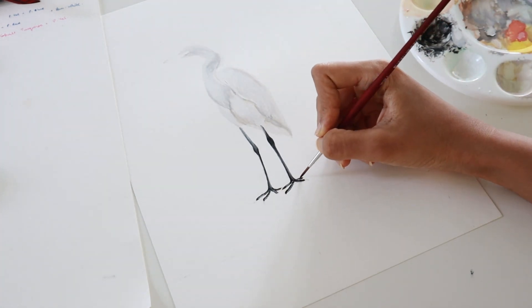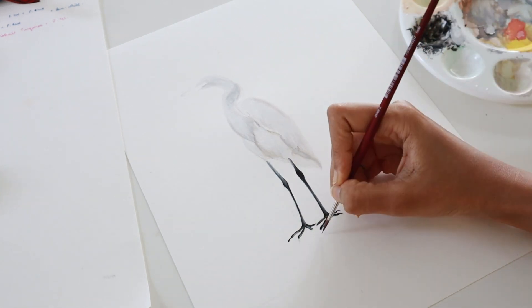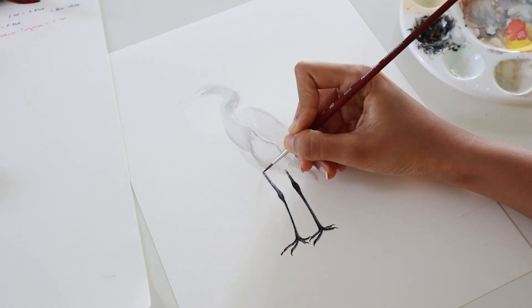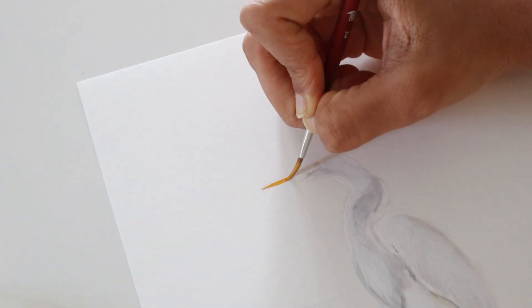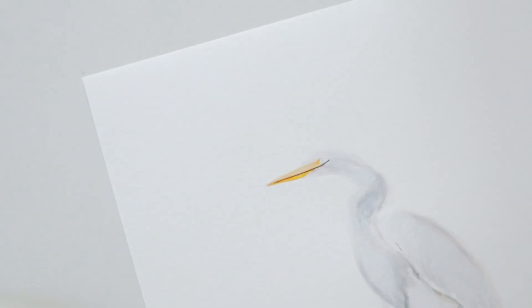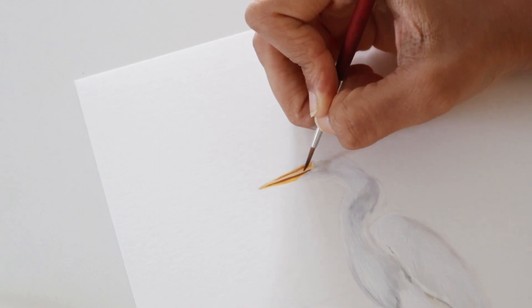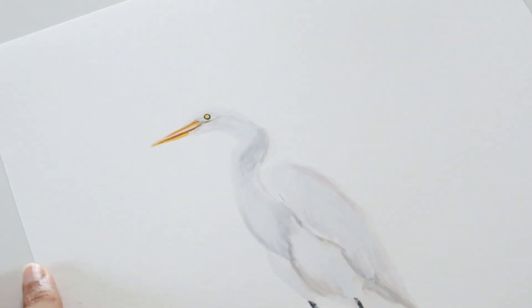And then of course there were these egrets. In the monsoon, there was a ground opposite our balcony — a plain ground used for cricket matches — but in the monsoon it would completely fill up with stagnant water and almost become like a large pond. That attracted egrets to that space. Maybe there were worms or fish in the water; they were there for a solid two or three months. These egrets would then fly onto the tree and sit atop it, which we found kind of hilarious because it was the first time we were seeing something like that up close. These are birds like a crane — long necks and long legs — and it was really odd to see them sitting so delicately on a tree.